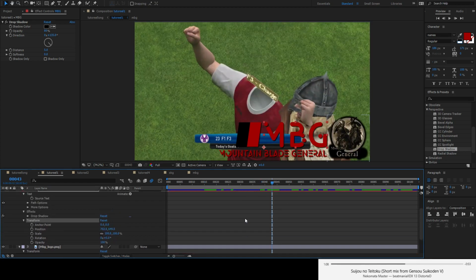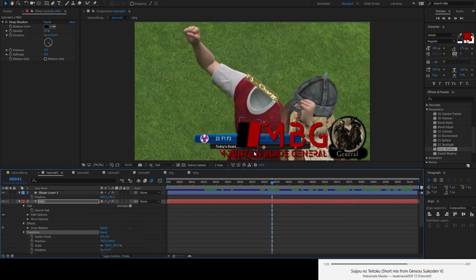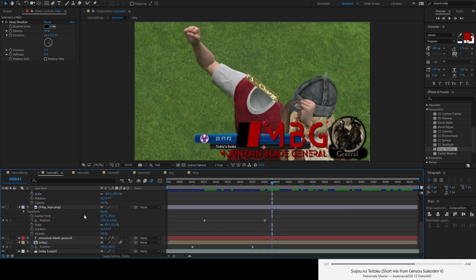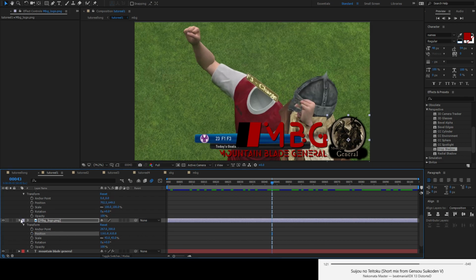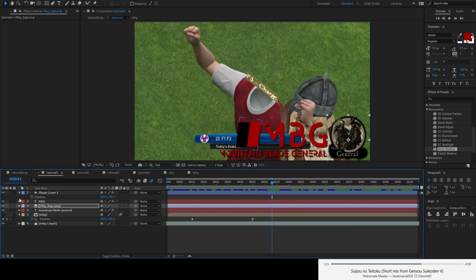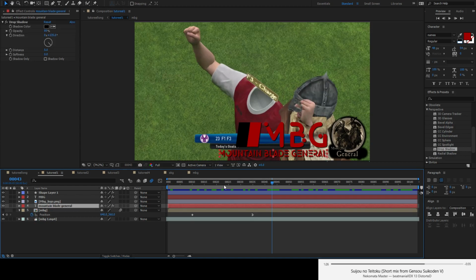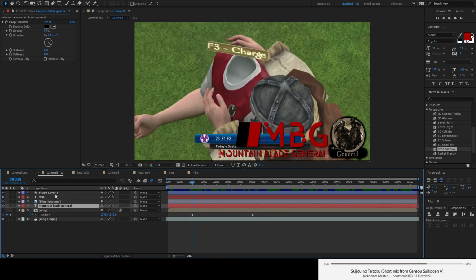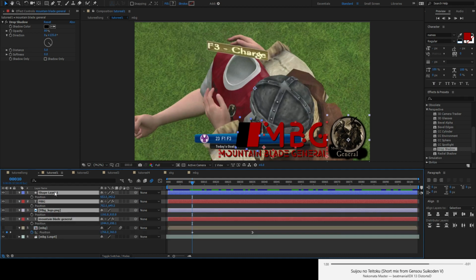So that's why when you're moving several items at a time, you don't want to do their movement individually. There are several ways to move several items at the same time. The first one, which is cumbersome and I don't recommend doing it, is just selecting everything, hitting P to get the position, then hit the stopwatch with all 4 layers selected, which creates a keyframe on all layers.